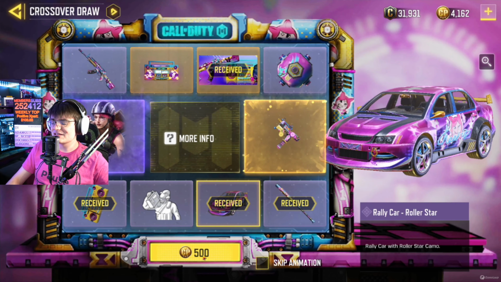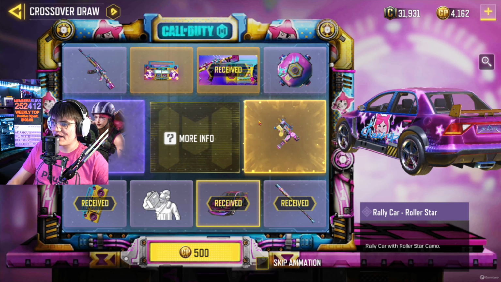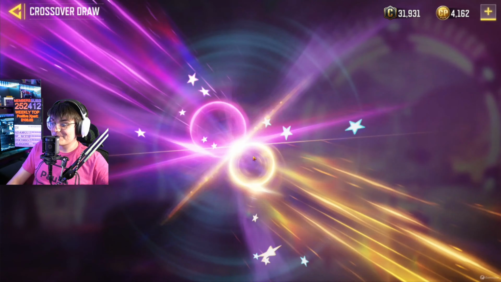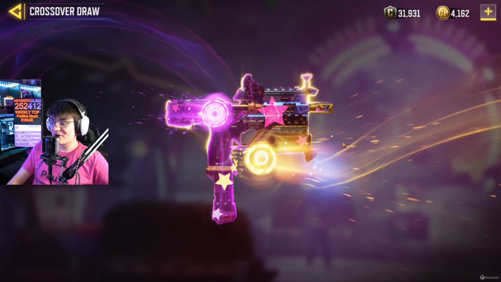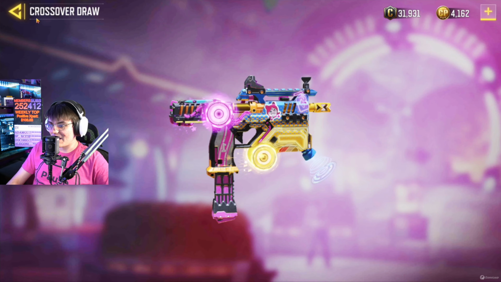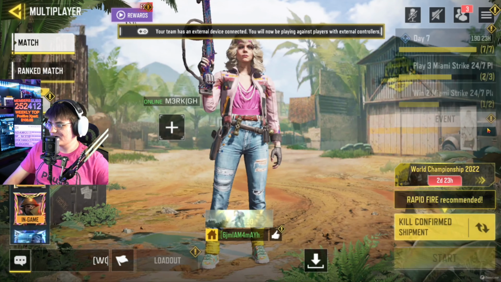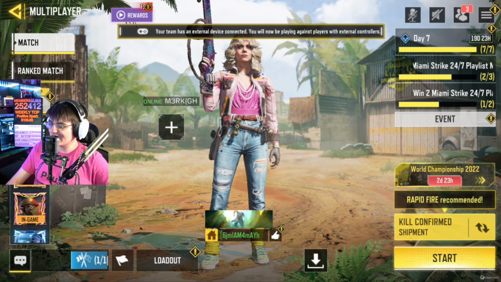Then after this, it's $5, $10, $40. And the final one's like $55. Ultimately, if we wanted to get this Morningstar variant, it would end up costing us close to $130 to $150. And it's not worth it for me, man. It looks cool. I love the MAC-10. We tried. We just spent about $8 there, didn't get it, but we did get the baseball bat.